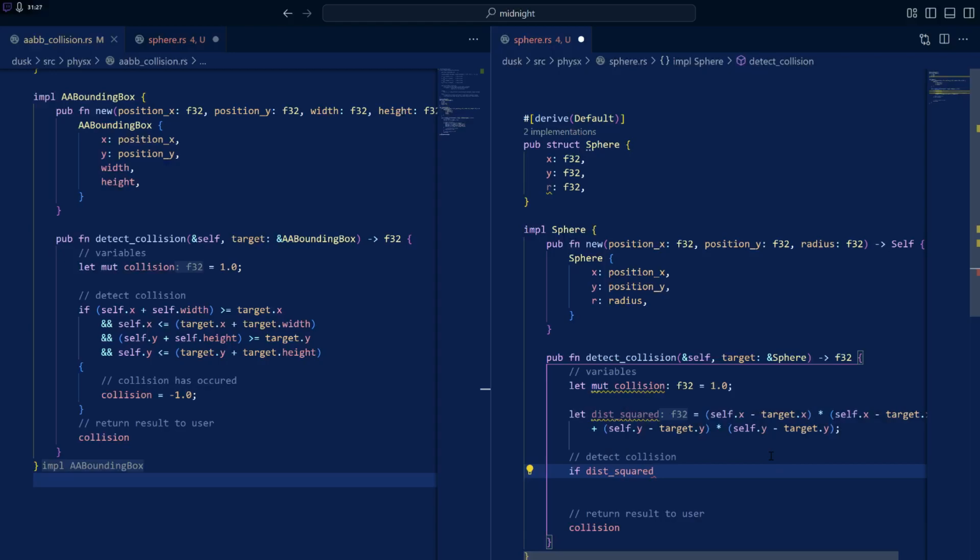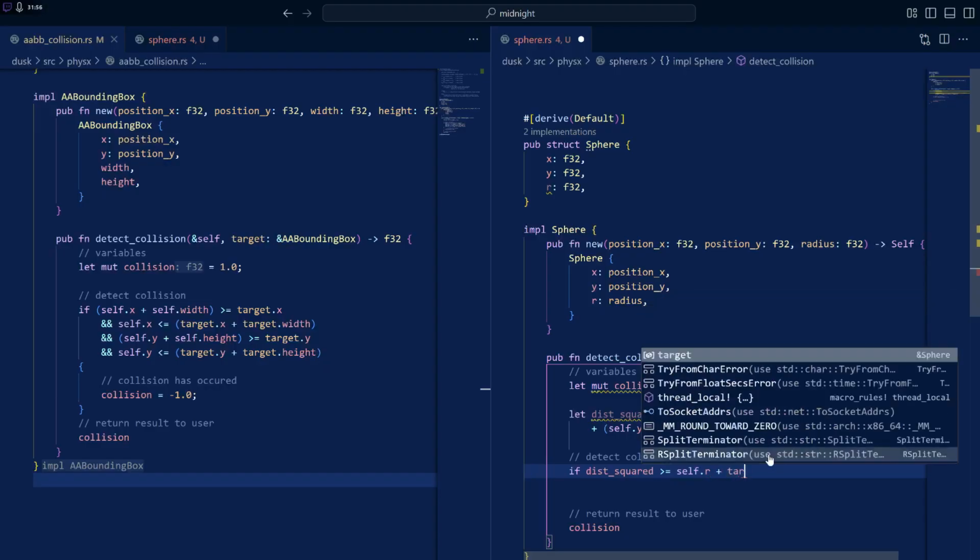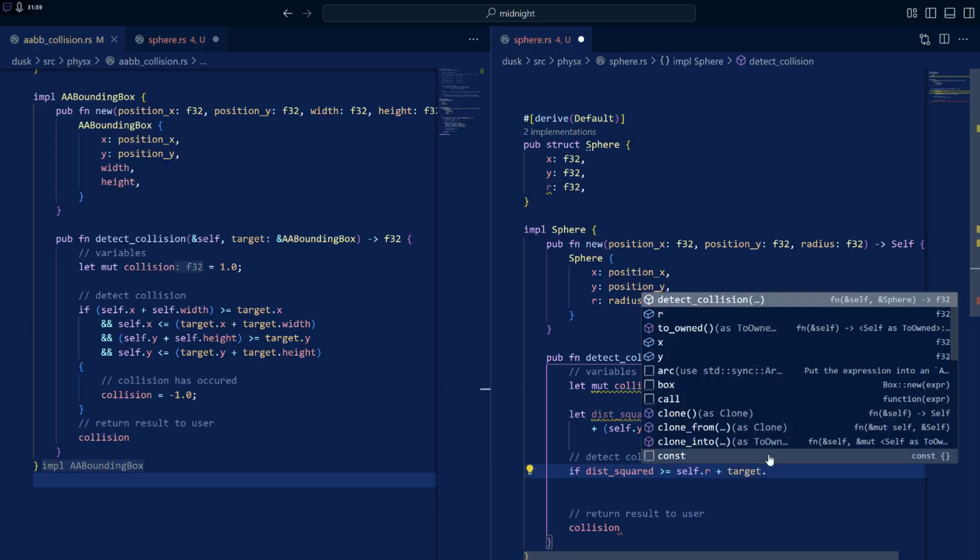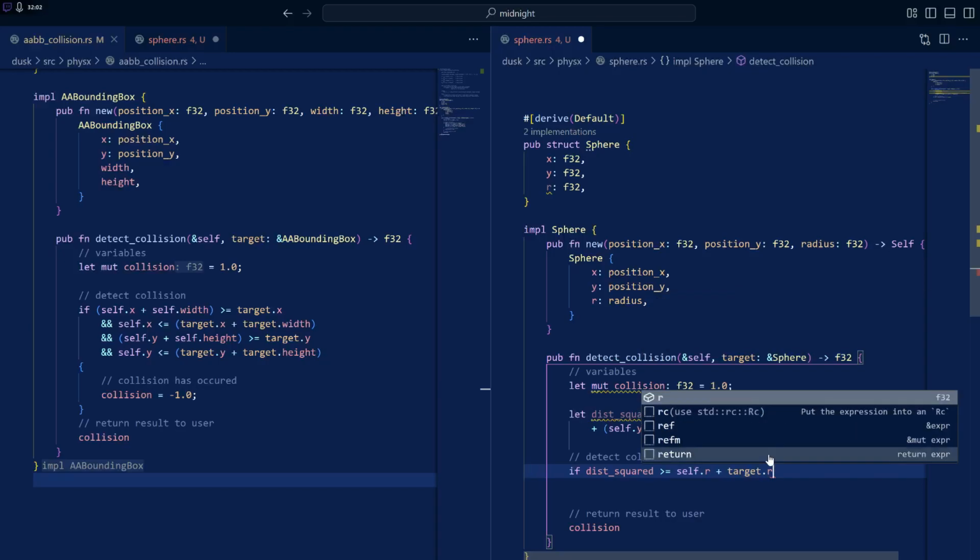It doesn't look very good, this. Is greater than or equal to self r for the radius plus the target's radius, and we have to square it to match.